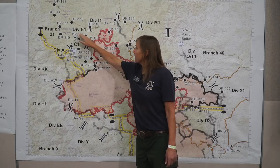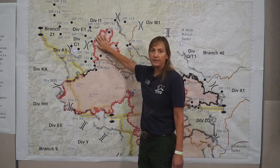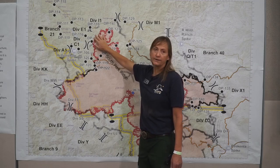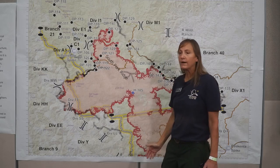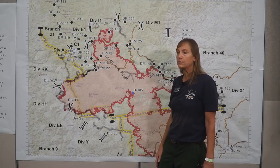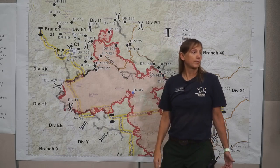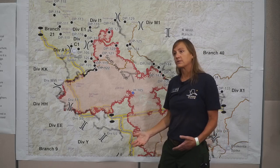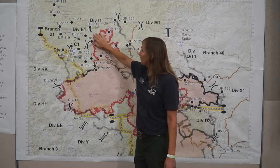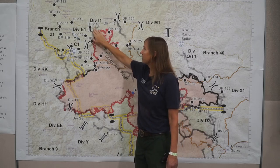Off of South Fork Mountain and Horse Ridge, we're bringing the fire down to the northeast, down into the South Trinity. We're walking it down nice and slow. We've got dozer line in there — it's a pretty wide dozer line. However, there are a lot of really dense old growth tree stands in here, so we need to spend some extra time to prep that, meaning we're cutting down snags and anything that could potentially harm firefighters as they're trying to pull off this operation. We're pushing the dozer line down into Double Cabin Flats and then we'll push it to the road.